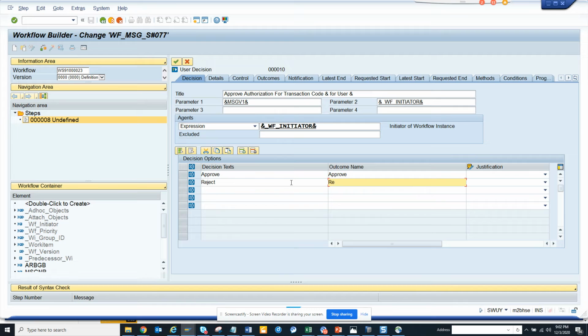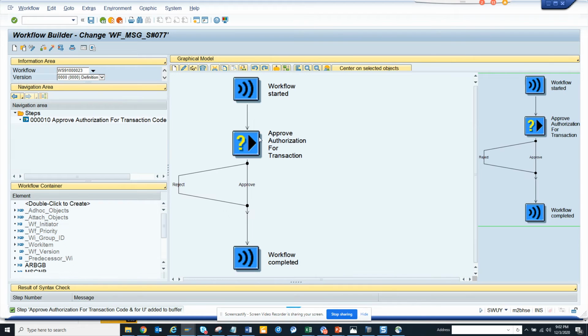When someone rejects it, I'll make it mandatory to give a justification. I'll click on transfer, and this is done.